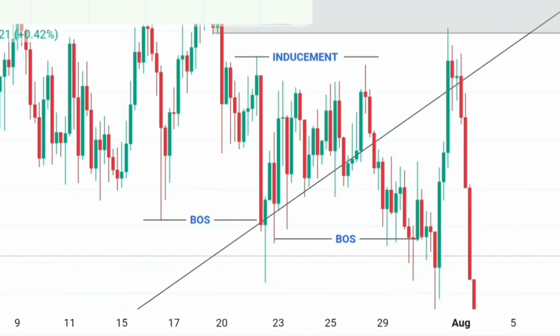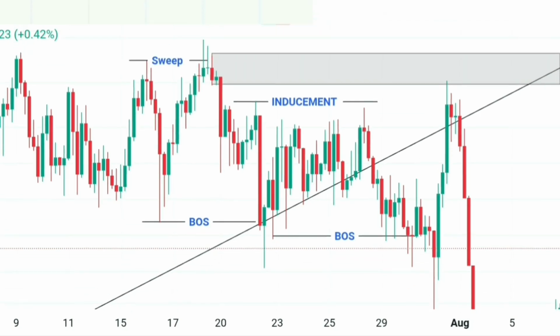So now, as you can see here, we have a trend line break and a Quasimodo pattern. Some people who don't know about this strategy will try to sell immediately when they see a trend line break, and they will get stopped out before the move. Some people will wait for the market to pull up to the inducement before selling, and that is wrong, because you are still selling at the wrong zone, okay?